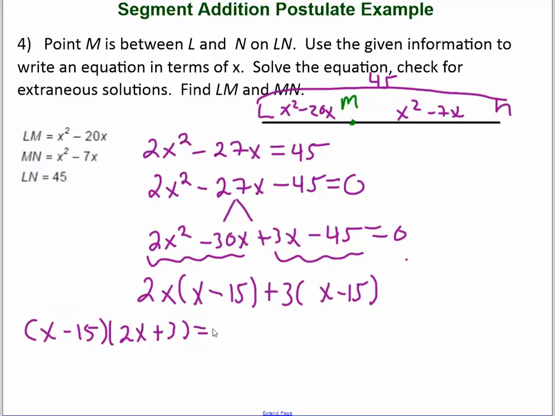And remember this is all equal to 0. Okay? So using our 0 product property, we set each one of these equal to 0. And we have x is equal to 15. And x is equal to negative 3 halves.